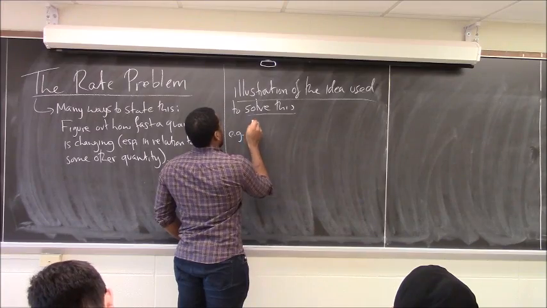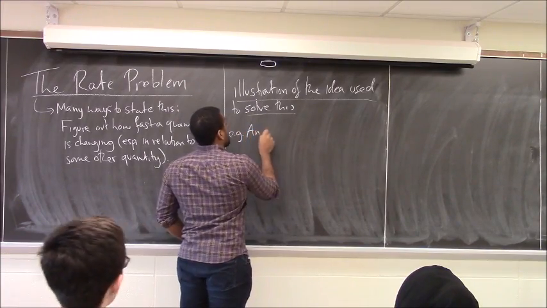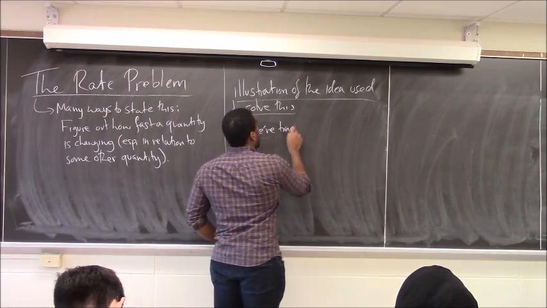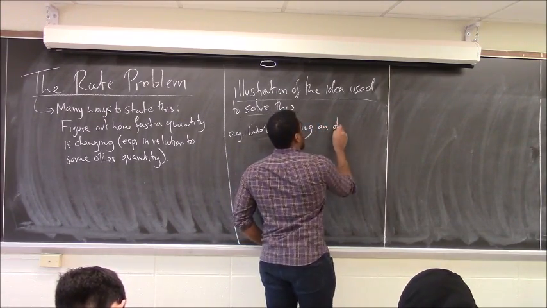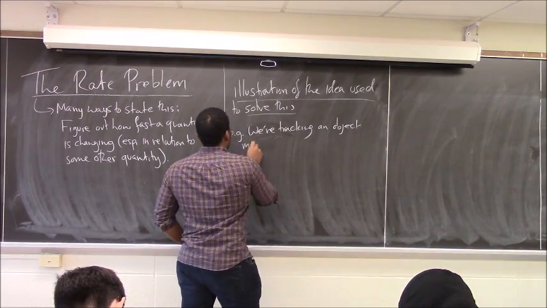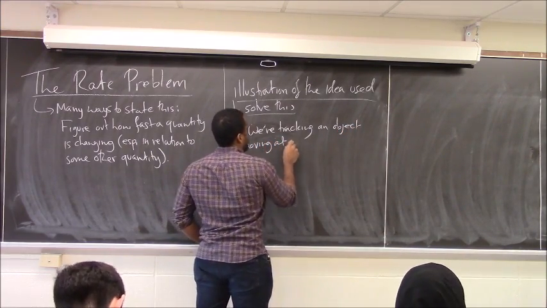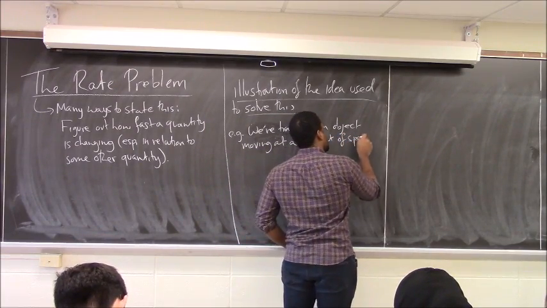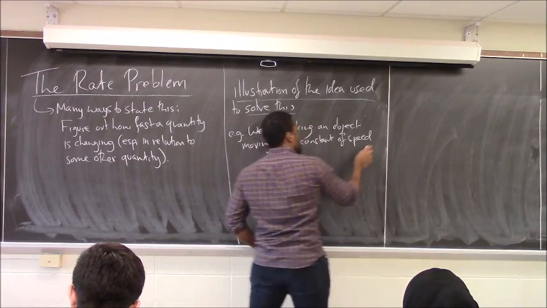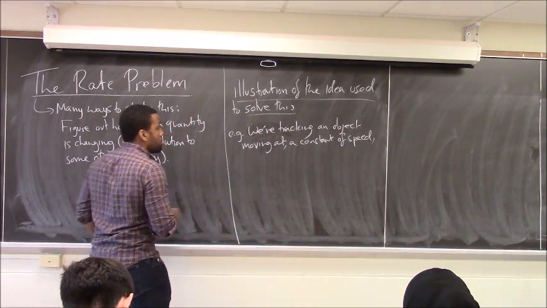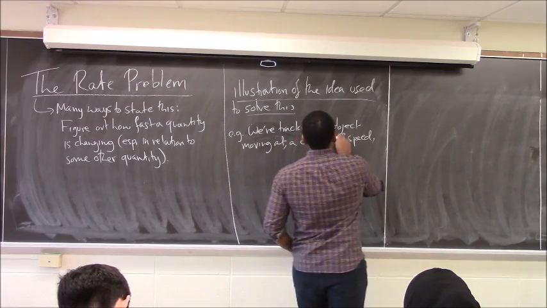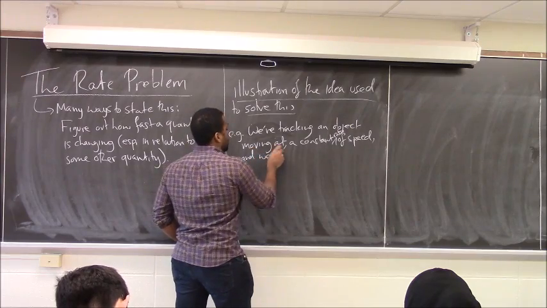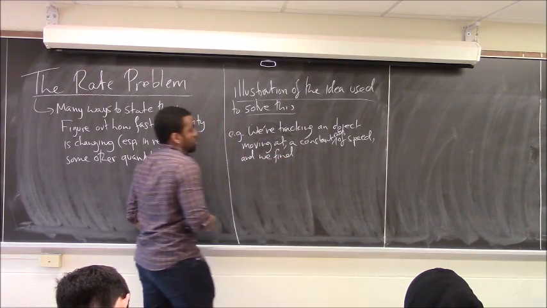sometimes it's worth repeating. Suppose we have an object, or we're tracking an object, moving at a constant rate of speed. So the whole time we're tracking this object, it's not speeding up, it's not slowing down, it's just moving at the same rate. We may not know what that rate is ahead of time. At a constant rate of speed. And we find the following.